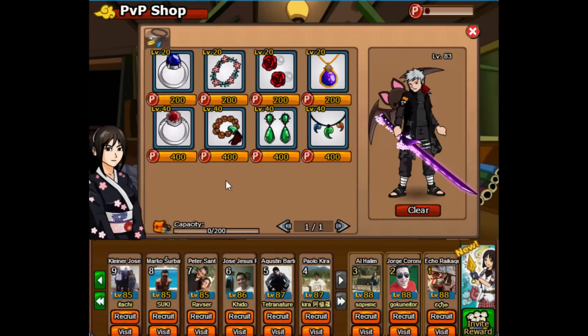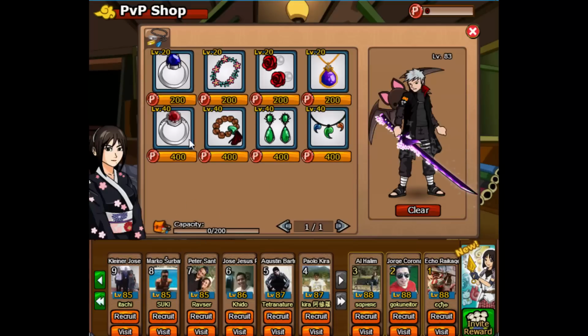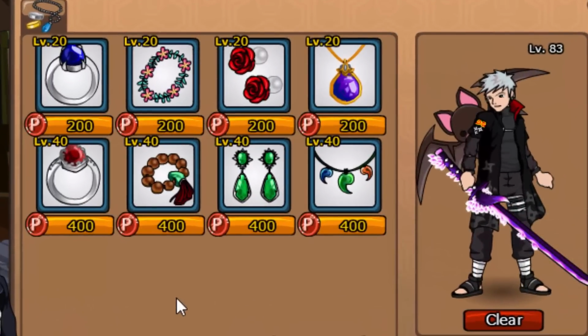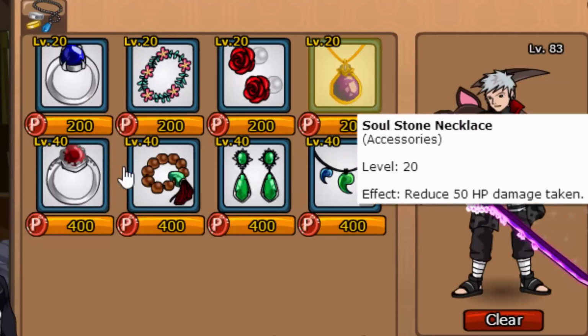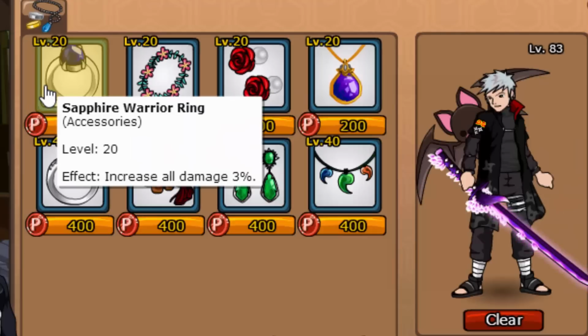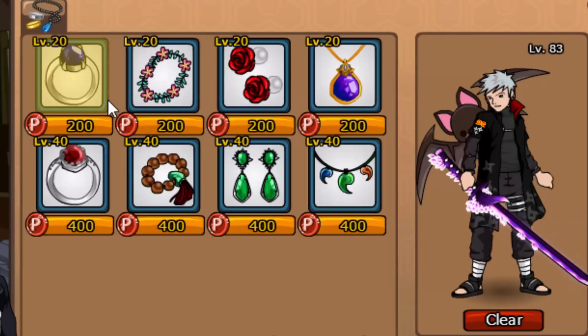They have added a new type of equipment called accessories, which has its own bag, that's pretty crazy, and costs 200 or 400 PvP points respectively. So let me go ahead and show you what these are and why they're pretty freaking awesome. There are 4 kinds, with 2 sets of each. One is the ring, and I don't know if you can wear everything, because there's a necklace, an earring, a bracelet, and a ring, which sounds like multiple things you can wear. Maybe you can wear all 4 of these. I don't know. But let me go ahead and read them for you so you can see what they are.